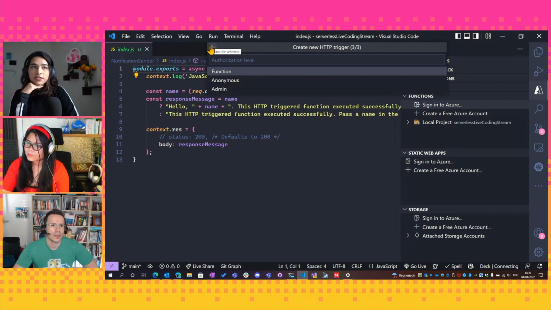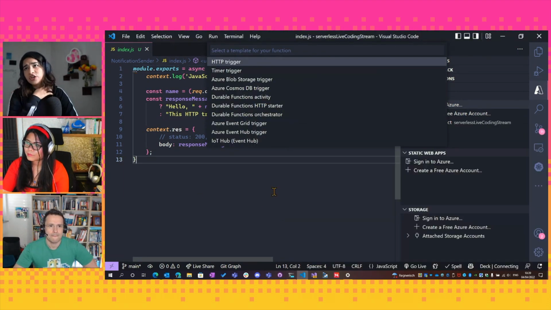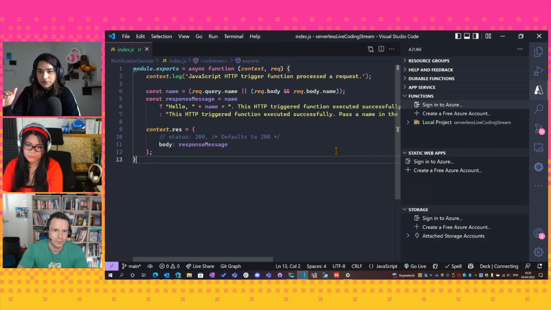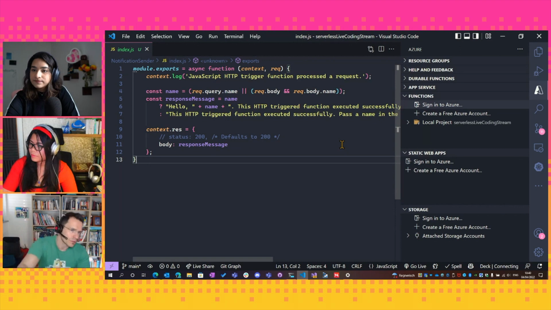Okay, that makes a lot of sense. So if I were building this project as part of like the Serverless camp, for example, and I wanted to share it with just my mentors or something like that, would I go down the function path and just share the API key or endpoint and the key with them? Yes. Awesome. For local development, it doesn't make any difference. So you can always call the function locally without any authentication. But if you deploy it to Azure, you have to have the key.